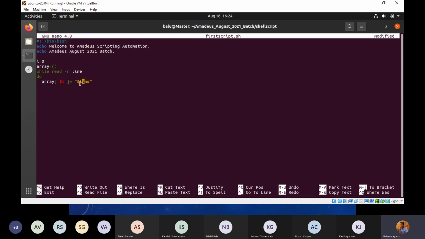Now again, why we are passing this dollar: if I have defined, let's say, here I'm saying line, right? So this is a variable name. For this variable name, any value that is set will be fetched. Whenever we define dollar with that, okay, increase the array value. So I will say I plus plus.